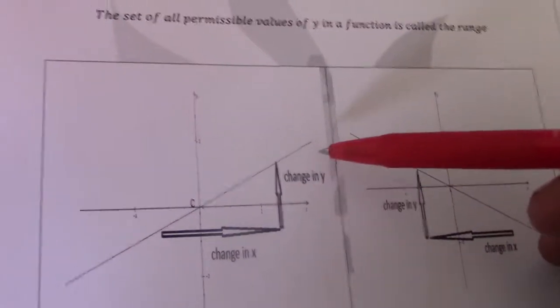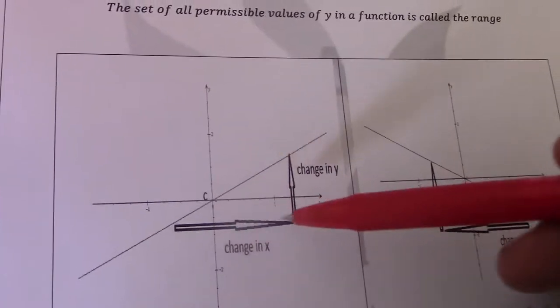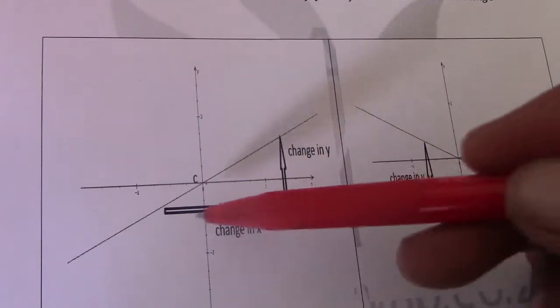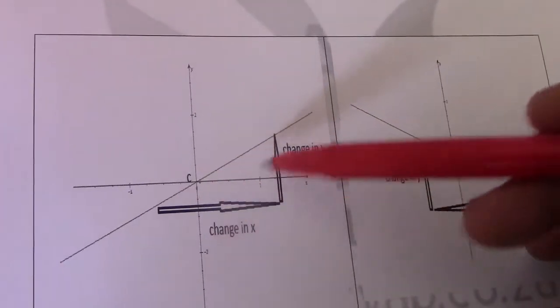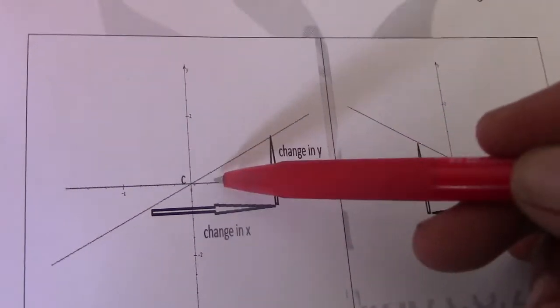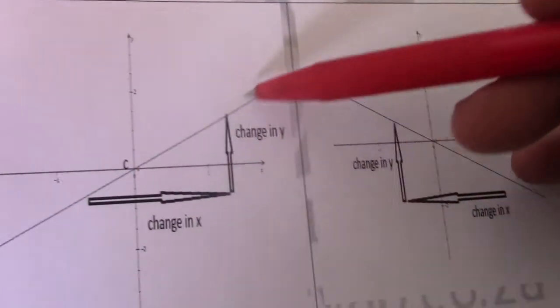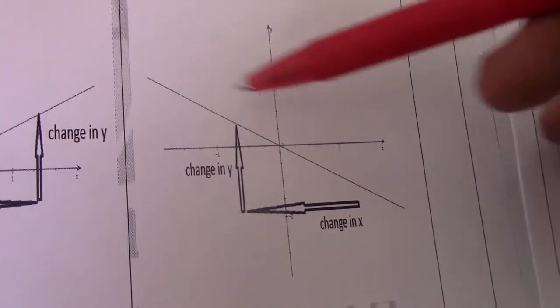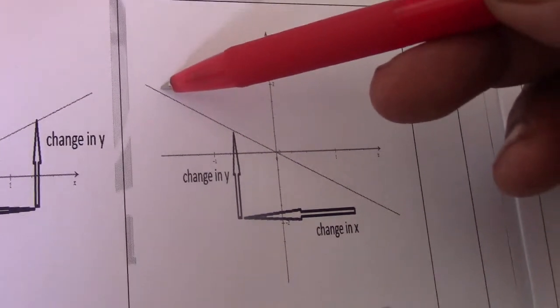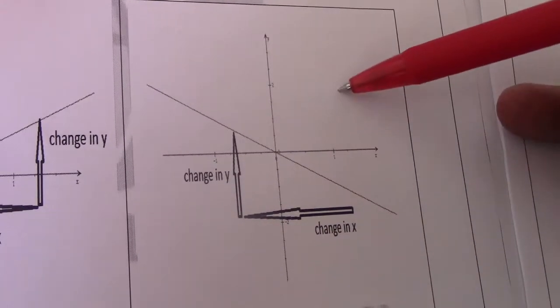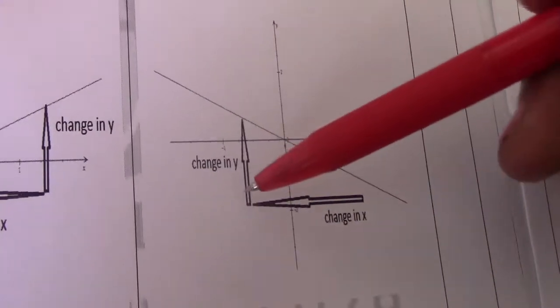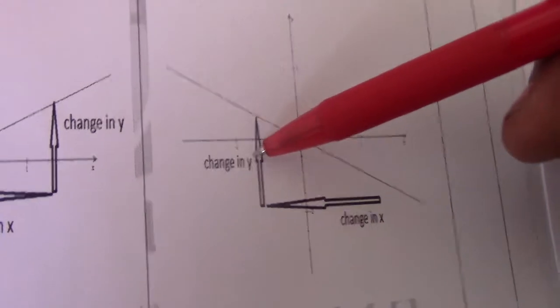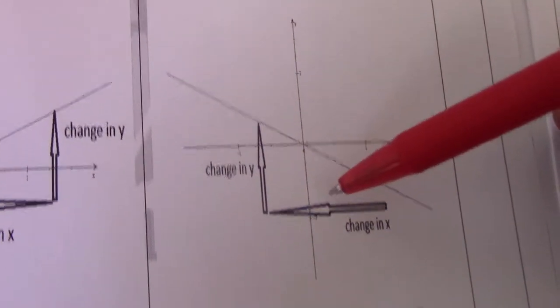So graphically, if you look, there's a gradient, change in y over change in x. That gives me the gradient. There's a straight line graph going through the point of origin. That one has a positive gradient, so m is positive. This one has a negative gradient, m is negative, and goes from the second to the fourth quadrant, while the positive gradient goes from the first to the second quadrant. There again, as you can see, change in y over change in x.